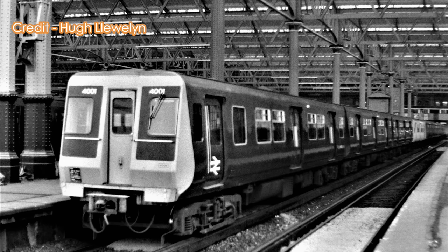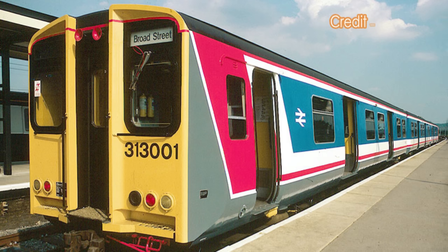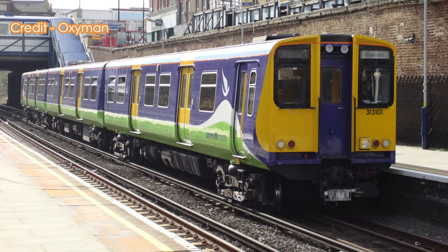These trains are derived from the original Class 445 and 446 PEP trains that were originally built in the early 1970s as prototypes, though they did see use in passenger service briefly in the Southern Region until 1980. Multiple PEP derivatives were developed for use across the UK's electrified network; however the Class 313 was the first of its kind, seeing widespread use across London and the southeast of England. The Southern units were formerly with Silverlink and its successor London Overground, used on the North London line until their transfer to Southern in 2010.